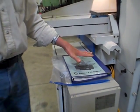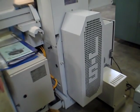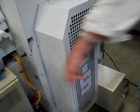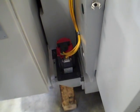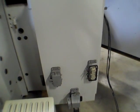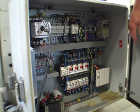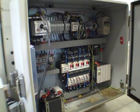It is wired 480 volts presently. It's got its own correction transformer here, so that's not a problem. Coming around this side here, again, the transformer, vertical servo drive down there. It's the other plug-in for the coolant system, which is right ahead over here. There's the switchgear panel, all your standard motor starters, PLC logic, and all your fuse panel here, transformer.